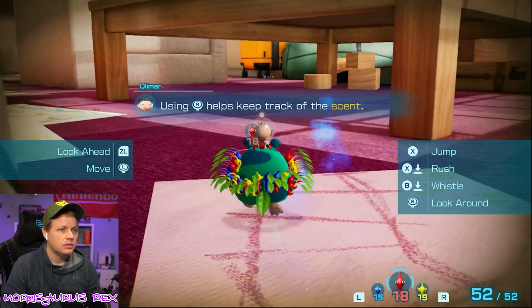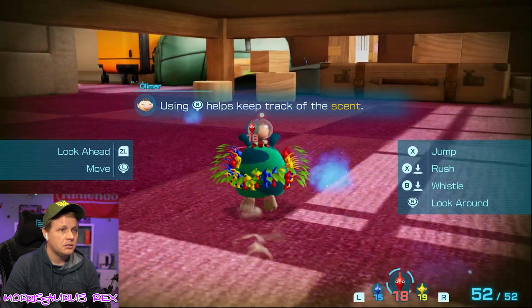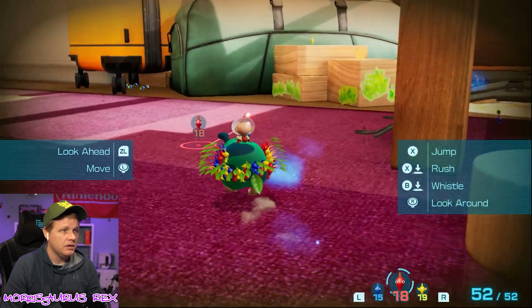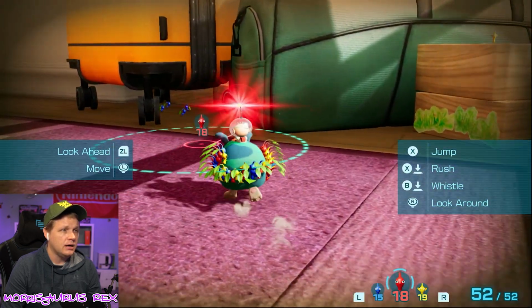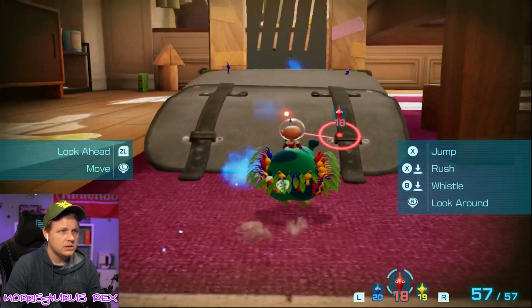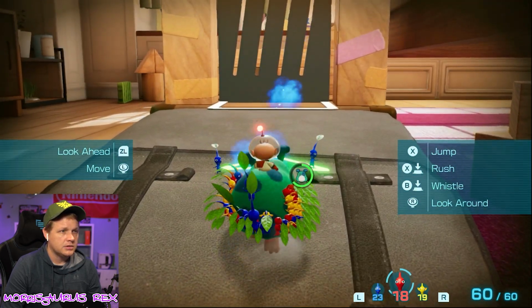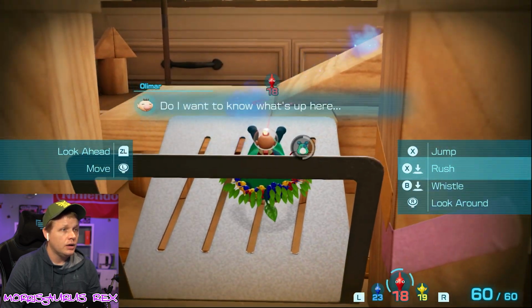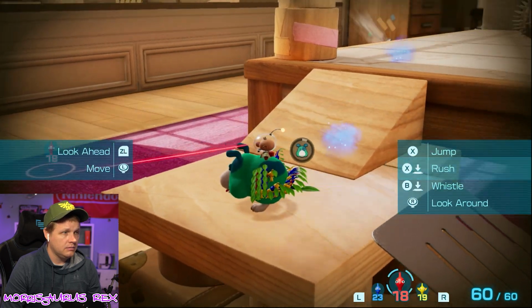Blue. Got it. Okay. Well, this makes the game easier. There's just like a footpath to go there. Oh, hold on. Yeah, I see you. I need Pikmin, though. They are sleeping. Get up. Wake up, fools. Okay. Let's try this again and bash through it. Do I want to know what's up here? Well, we're going to find out.